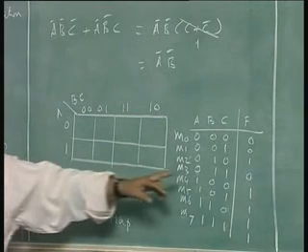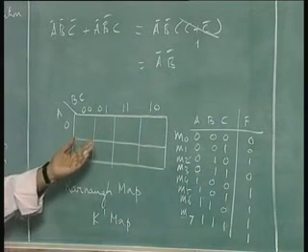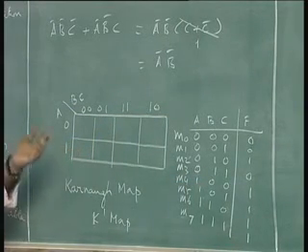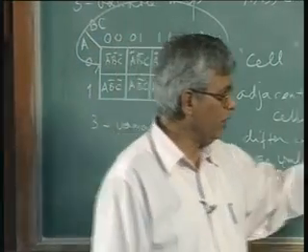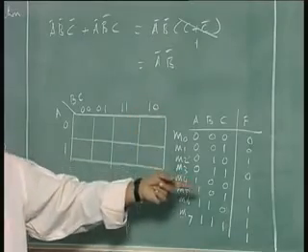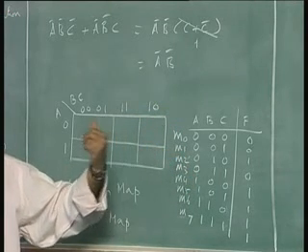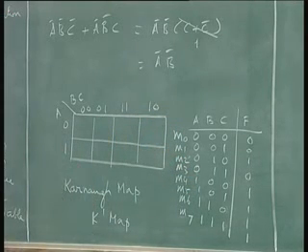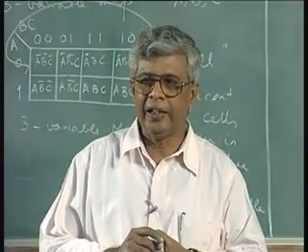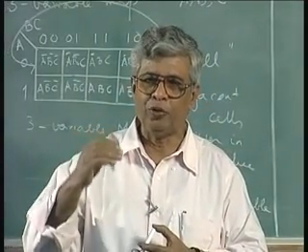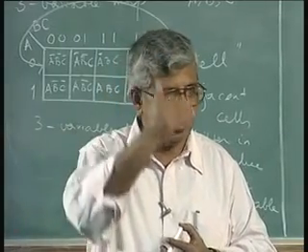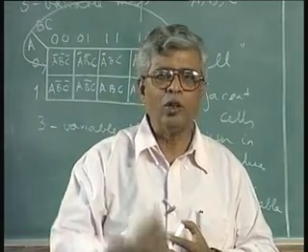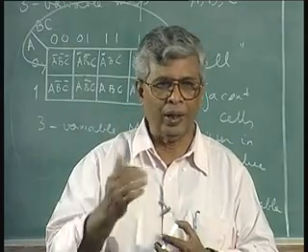So I have the truth table and I have to represent it in a K-map, in a graphical representation. You don't even need this truth table. Somebody is going to give you the truth table and then you are going to map it. Why waste time? Because you know what the truth table is all about: all possible input combinations, and the combinations for the input for which the output is 1.